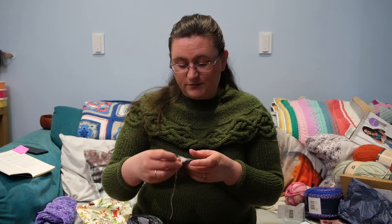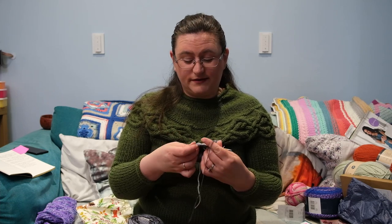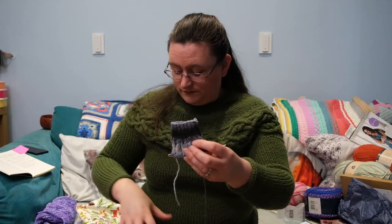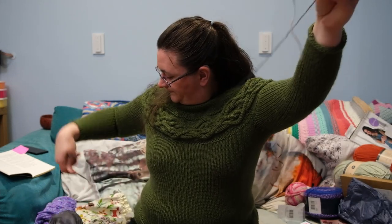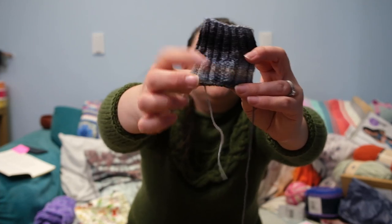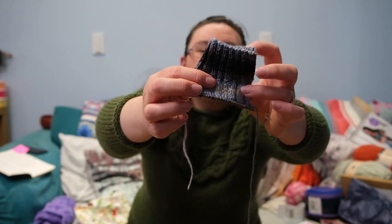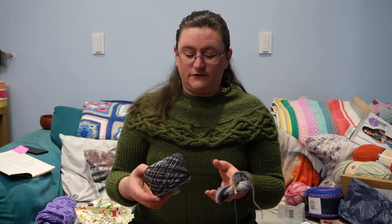Now, I did go a little bit wrong on the pattern somewhere on here, so it's not perfect, these ones. It's a really tricky pattern to follow. Unroll the yarn. My yarn's not behaving. So here it is. As you can see, we've got slightly wider ribs, a narrow rib, and then a section of moss stitch. And it's repeated on the other side. It's a 32 stitch repeat. Each size has got its own line of pattern, which is where I made the mistake.